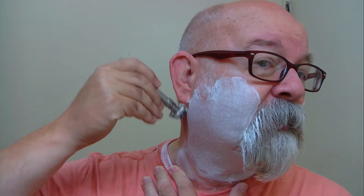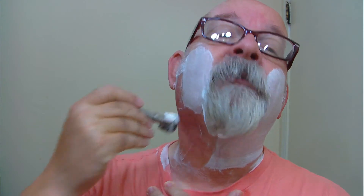Shaving with a DE, I'm used to that blade feel, and with this shaver on setting 9 that's how it feels to me, so I'm kind of accustomed to that kind of blade feel. By the time I get done, my face is pretty smooth. It would take just a little bit more effort to get BBS — just to pick up a little bit here and there — but it's a very close shave on setting 9.